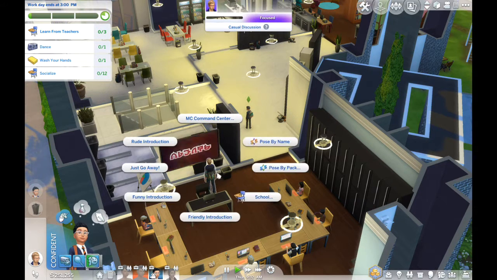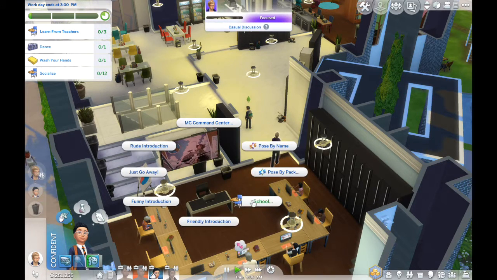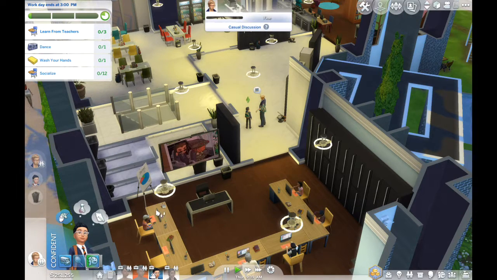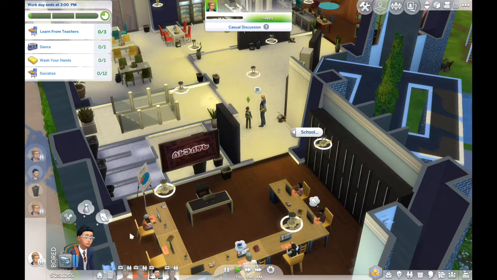Well, this part isn't really working really well, but let's go, school. Let's learn motor. Let's try to learn a couple things from him since I got to learn 3 things. Let's learn mental, and so I guess right now he's teaching me some things, which is kind of cool. And let's see what else I can do. Let's learn hologram technology, I guess.